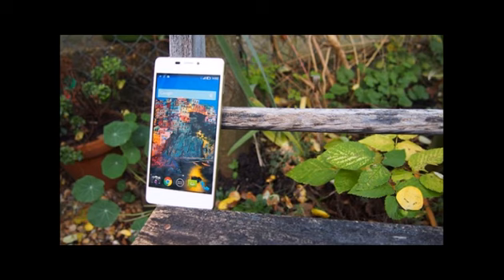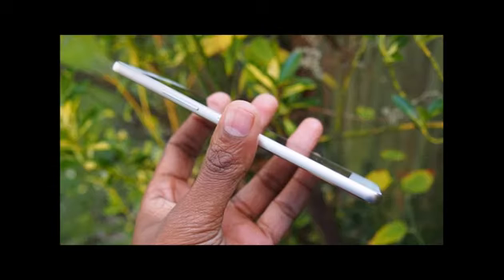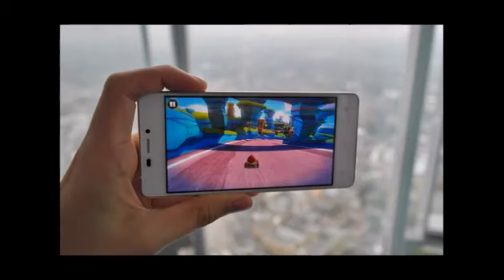Sadly, there's no Android 5.0 Lollipop here for the Tornado 348, as Kazam opts for Android 4.4.2 KitKat. It's a lightly skinned version of Google's mobile operating system, so you don't have to deal with too many unique idiosyncrasies. That said, there are some, and Kazam's minor tweaks don't alter the experience for the good. The notifications panel is set up differently, where settings and notifications are separated into two tabs, and display brightness has been moved out of the notifications tab into settings.